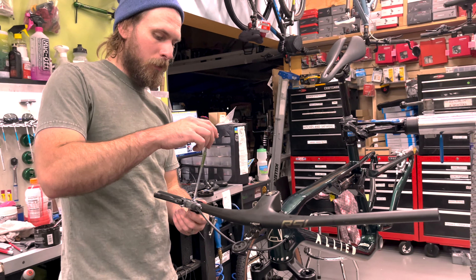They ship it with the twist lock and everything — I really just am not a lockout guy. So I went through the trouble of buying a shock that has a switch. I do like the switch and I will use it occasionally, but I don't want to have it on the handlebar. SRAM produces a part that you can swap out, but they do not sell it in the USA. So instead of just swapping out one little piece, I have to buy a whole new shock. Anyway, this one and the other one will be sold online — we do sell a lot of used product on Pinkbike.